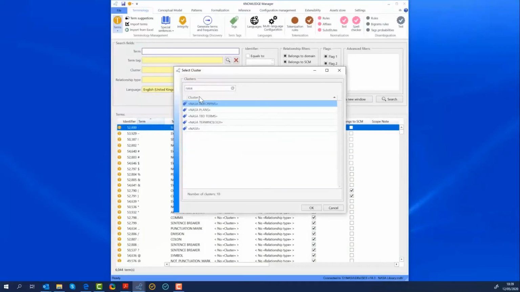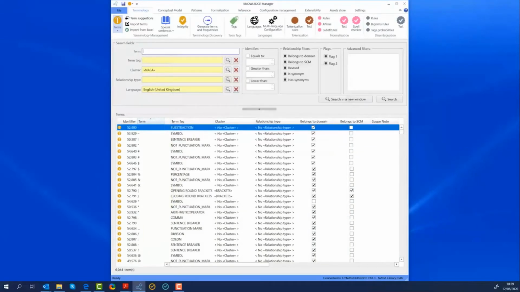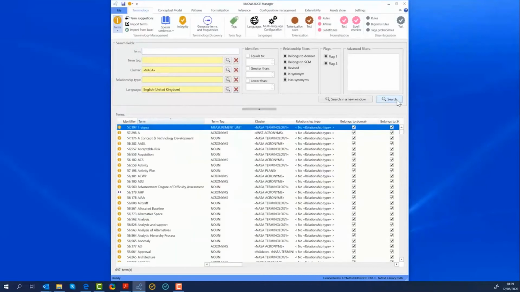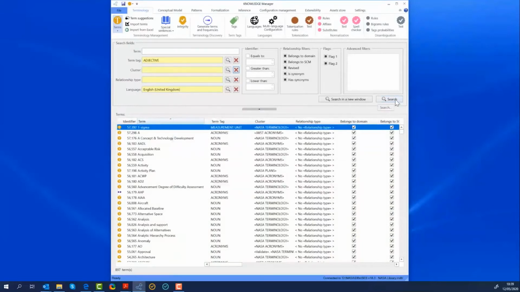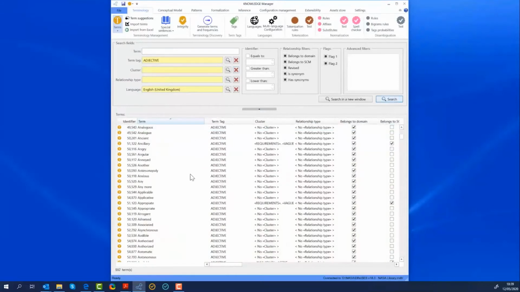You can see here that we have clusters to group the terms. In this case, we have created a NASA cluster with more than 800 terms, which have different types of terms. We call them term tags: nouns, acronyms, adjectives, or different types of terms. For instance, for adjectives we have more than 500.